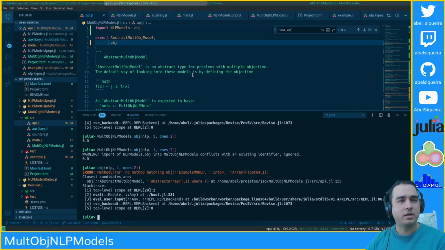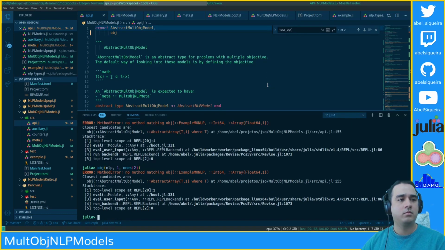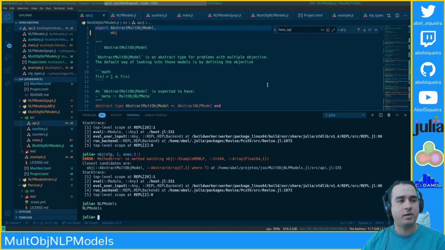No, because now it says that it conflicts with an existing identifier. I do have NLPModels here.obj.